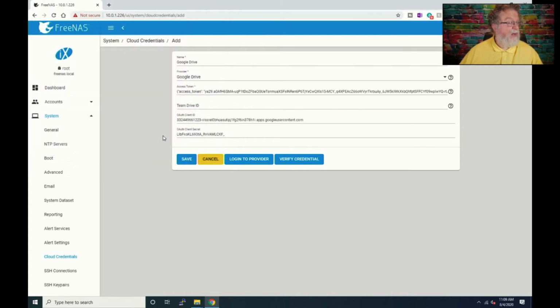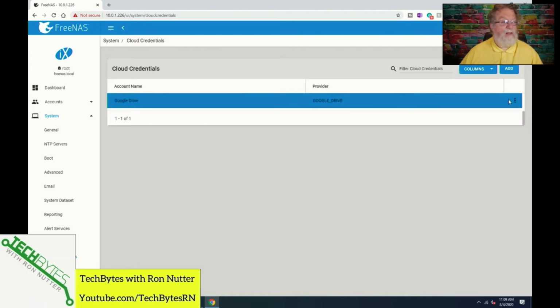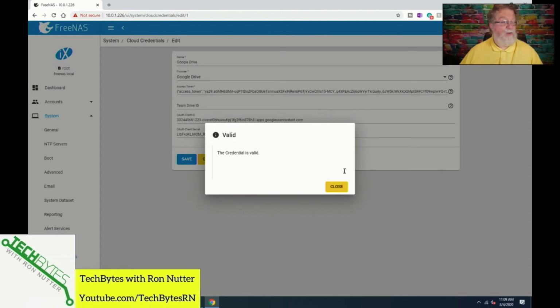So we'll click on allow, and you notice this has already filled in the access token, the OAuth ID, and the OAuth client server secret, so it saves all of that headache for you. Now, I went ahead and clicked save, but there's an additional step you should always do, and that's click on verify credential. That will help you make sure that everything's okay and you're not going to be dealing with another surprise down the road. Okay, so we're good there.